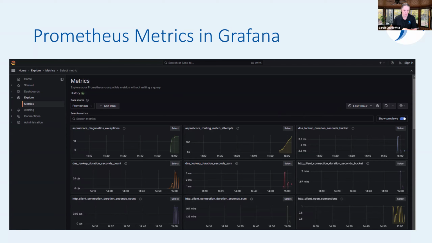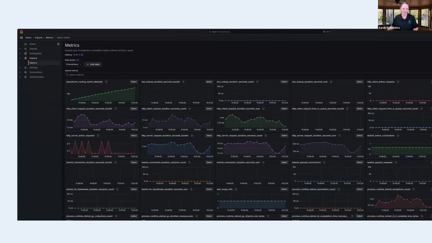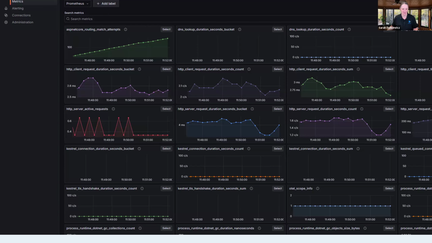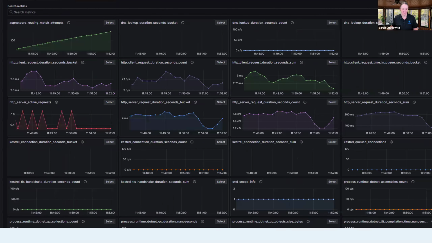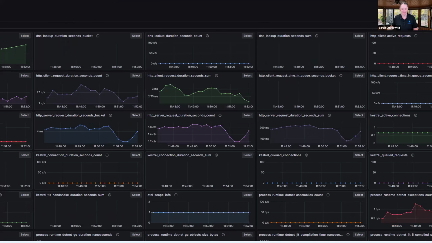Again, this helps for you to observe what's going on in your application and whether things are performing okay or not okay. Now, this screenshot here, this was done on one of my smaller laptops, but on a big screen, you can have metrics to your heart's content. So you can see that I do have these. And I'll zoom in if you're curious to see what some of these show. So there's our ASP.NET Core, there's Kestrel data. Hey, what's going on with these request durations? You can see various different patterns there.